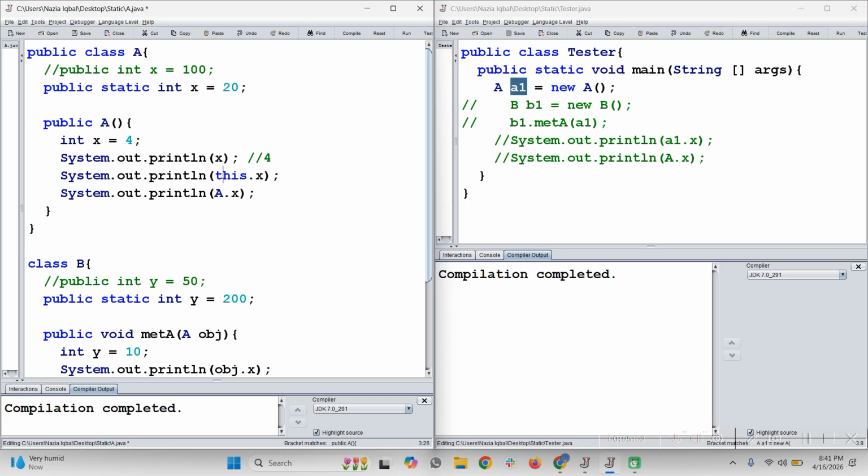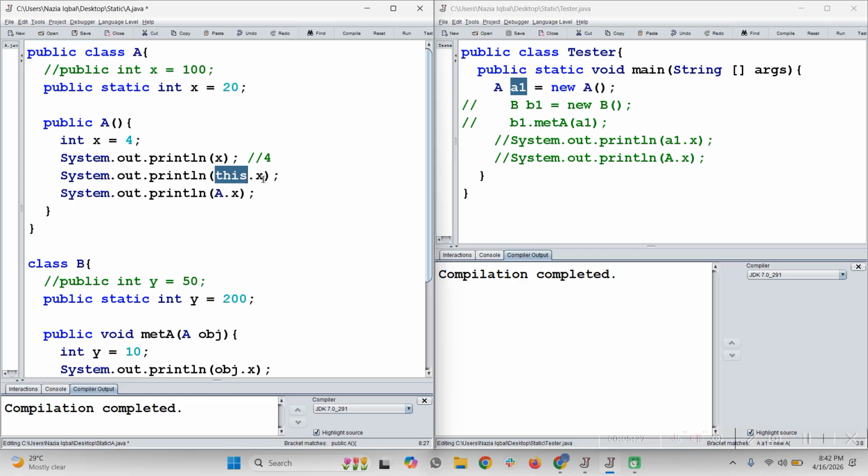So what will happen, though maybe some of you are assuming that it will show an error because we don't have any instance variable? But in the last class I have already shown this: if we call a static variable with respect to this, it will basically search for the variable within the instance scope or within that memory location.